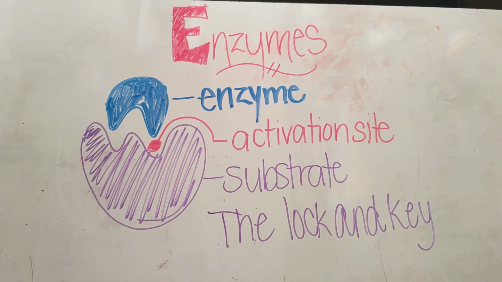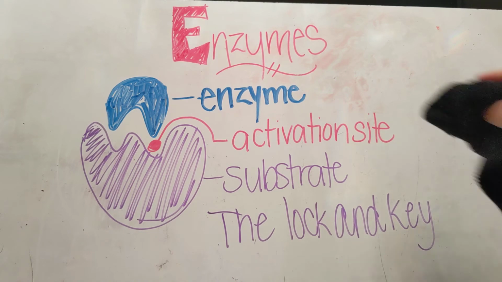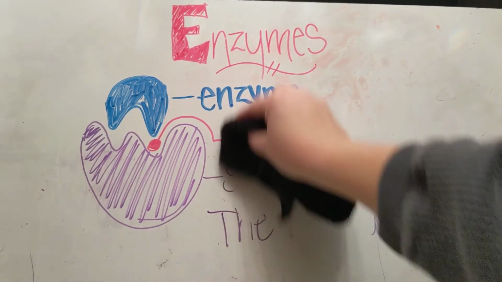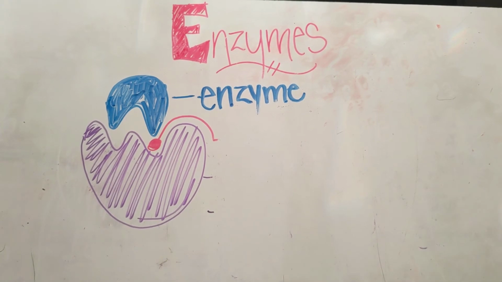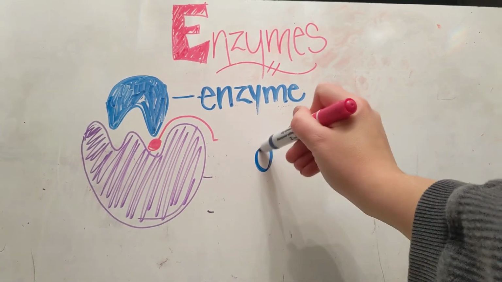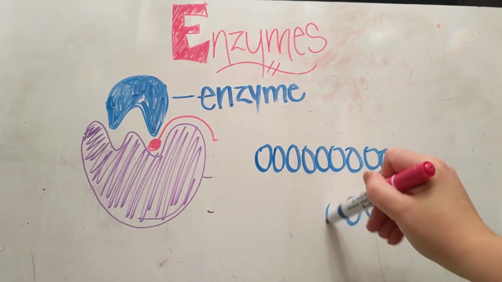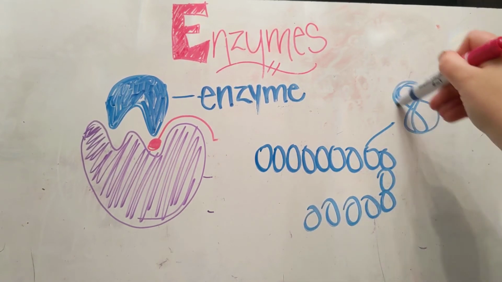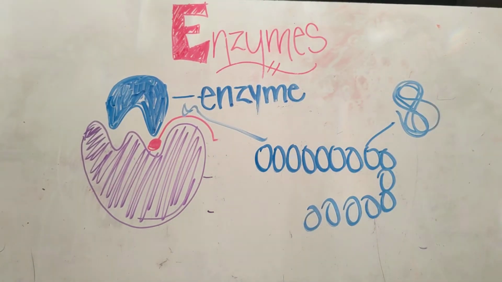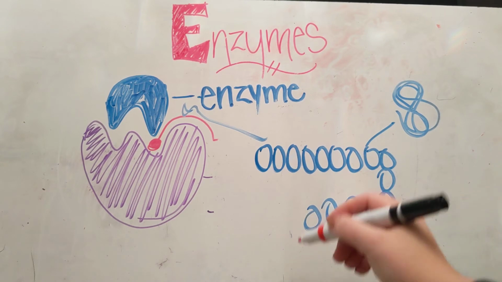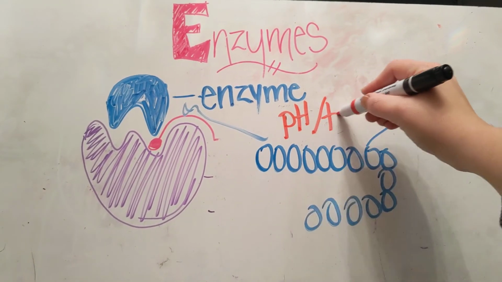What else I want to quickly talk about is what enzymes are made out of. So although this is what it looks like, if we were to take the enzyme and break it down, it's actually just a protein. And we know that proteins are made out of long chains of amino acids. And these amino acids are in different shapes. And when we put them together, sometimes they can look like this, or sometimes they can look like that, okay? They're just long chains of amino acids. But because they're made out of proteins, they're actually very, very vulnerable to certain situations. And enzymes only work in certain pHs and certain temperatures.